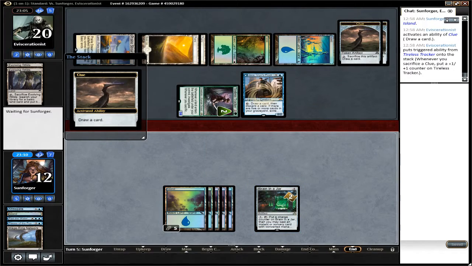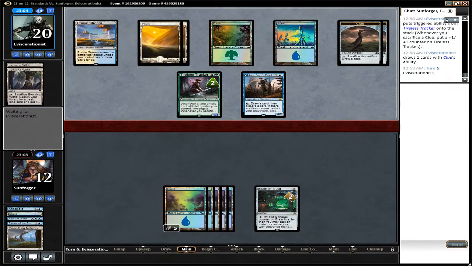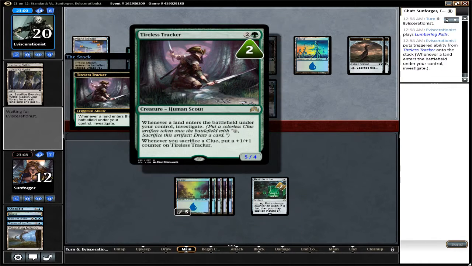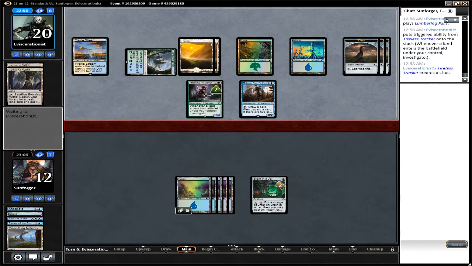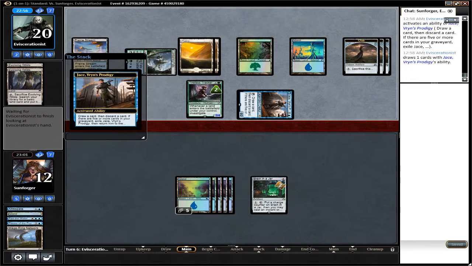Alright, end of turn, sacking the clue, draw a card, make Tireless Tracker a 5/4. And unless he gets rid of the Tireless Tracker, that's just going to keep happening. He's going to be making clue tokens, and then at the end of turn, or in combat, it's a valid strategy. Sack a clue, buff the Tracker, Tracker does more damage next time.